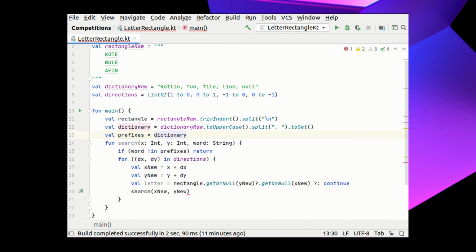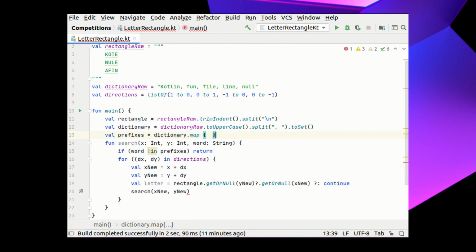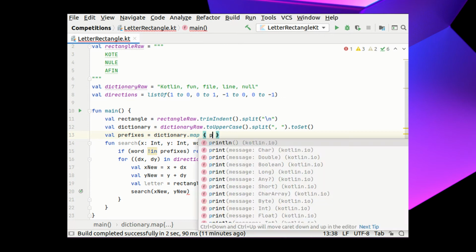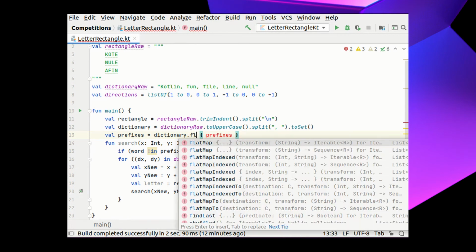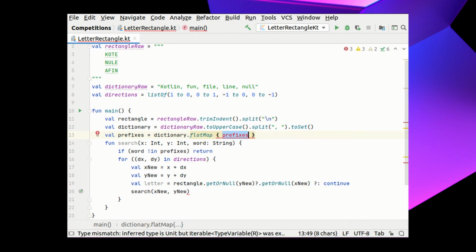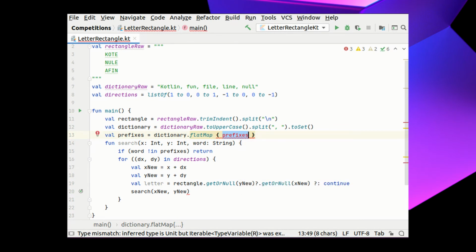Let's take our dictionary, and I could have used the map method to receive the list of lists of all the prefixes of the words in the dictionary. But what I actually need is the concatenation of such lists. So instead of the map method, I will use the flat map method that will do exactly the thing.